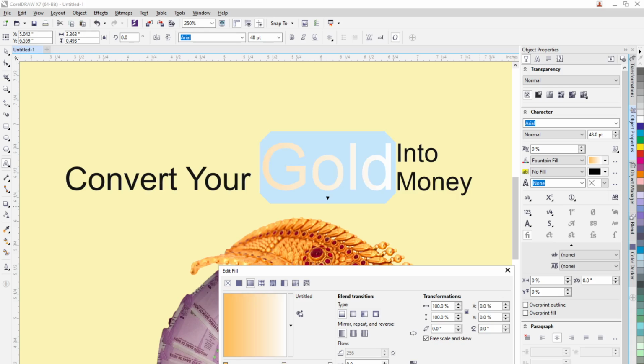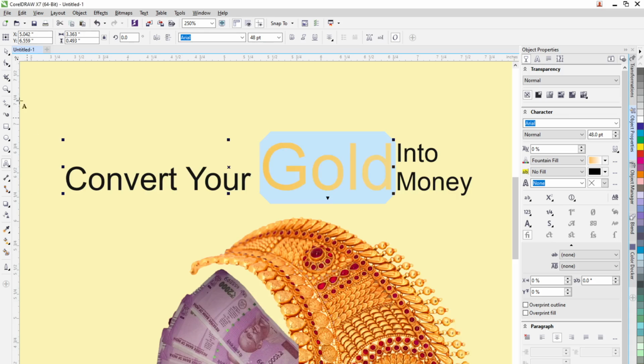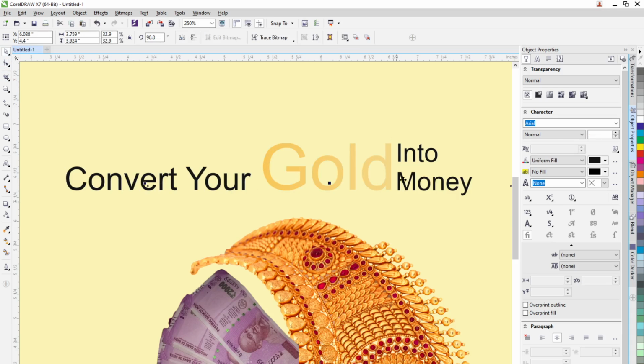Double click on this one, take this color option, use your eyedropper tool and pick the light color from the canvas here. Now you can see. And the third one, okay, accept it. Now the third one, double click on this one, select this option, click here and use your eyedropper to pick the dark color now, guys. Dark color in the gold section. See, once it is done, is it looking good?